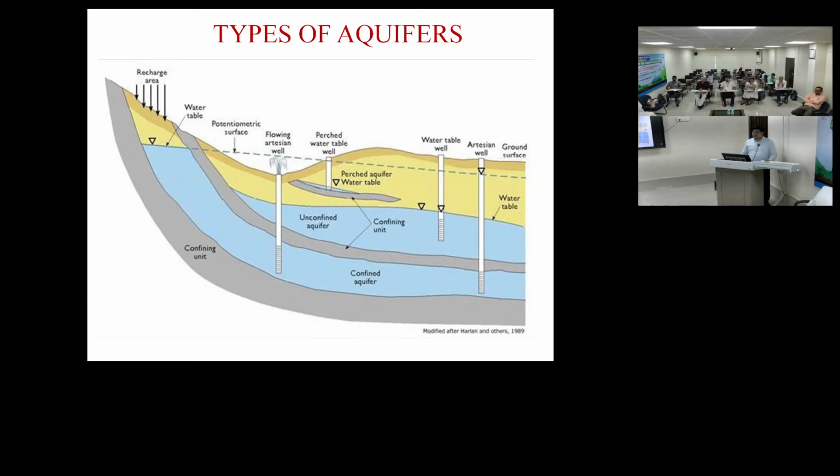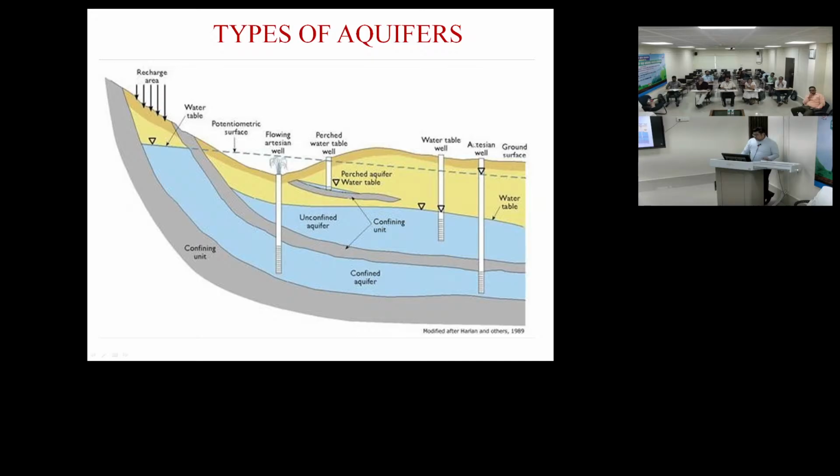Sometimes you have heard that auto flow wells flow continuously by themselves without any pumping. Actually these are artesian wells, where there is tremendous pressure. In a confined condition the water has its own pressure, and hydrostatic and lithostatic pressure are there. When you puncture it, it releases the pressure. If the pressure is much higher than the atmosphere, it will outflow by itself. That is called an artesian or flowing well.